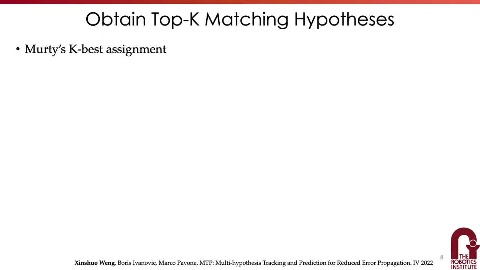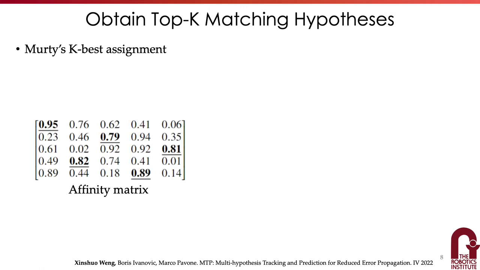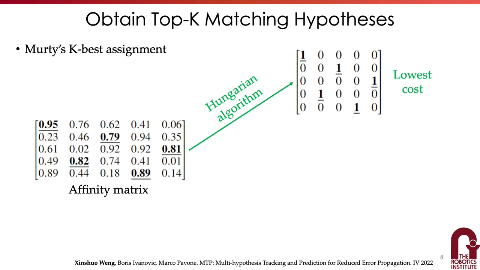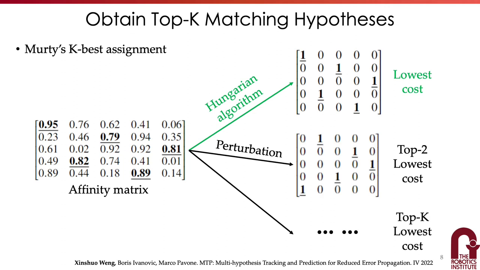A key component in MTP is to obtain multiple matching hypotheses before prediction. To that end, we use the well-known Murphy's k-best assignment algorithm. Specifically, given an affinity matrix, we first use the Hungarian algorithm to obtain the best matching with the lowest matching cost. Then, we slightly perturb the best matching by toggling ones and zeros one at a time. This gives us many more sub-optimal matching results but with relatively low matching costs, because we start with the Hungarian matching. By sorting these hypotheses based on cost, we can get the top-k matching results for prediction.